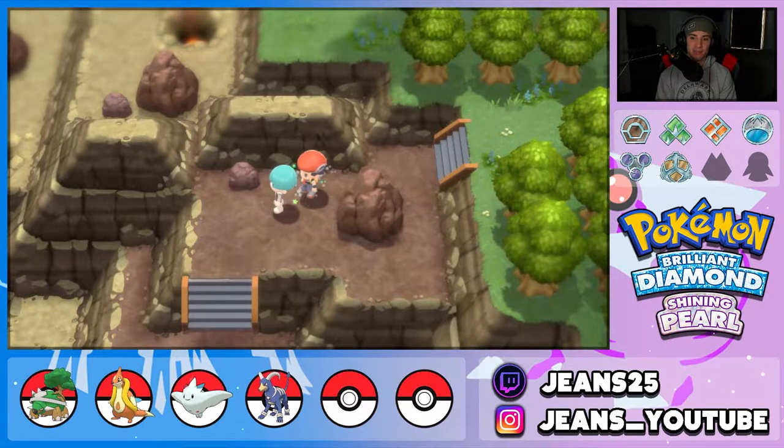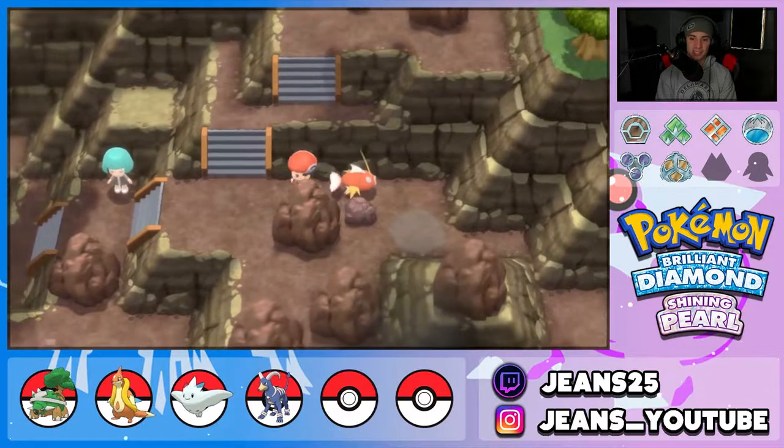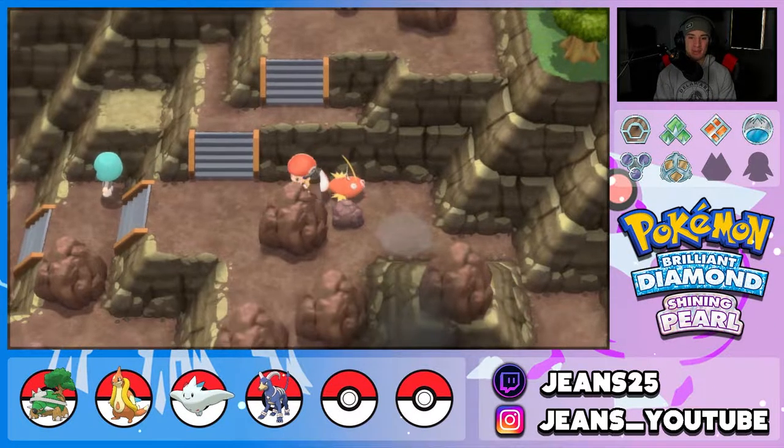But there is something kind of funny here. You make your way down here, you just have a bunch of Magikarp out of the lake, and they're just flopping around. I think if you talk to them, they say something like, Magikarp is weakly flopping about. That's hilarious.